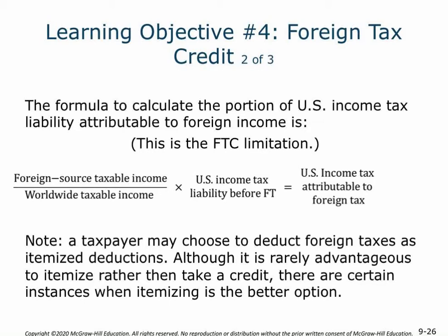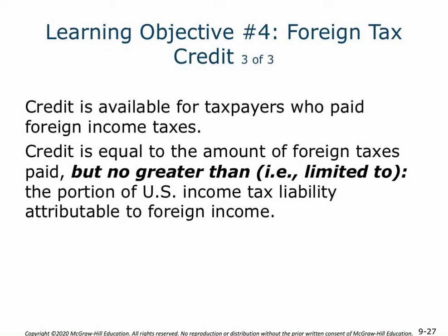So we're going to cap the amount that you can claim for the tax credit by either the amount you paid or the amount that would be attributable. So if you paid more than $6,000 in foreign taxes, you can only claim $6,000 as that amount. If, in contrast, you had paid $4,000 in foreign taxes, then $4,000 is going to be that amount. So the credit's going to be equal to the amount of taxes paid, but no greater than that amount. So you have to take a look at both how much is the amount for your proportion, and then how much is the amount actually paid.